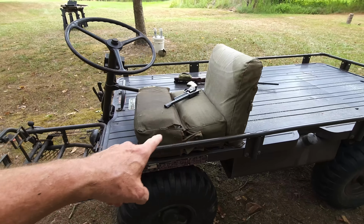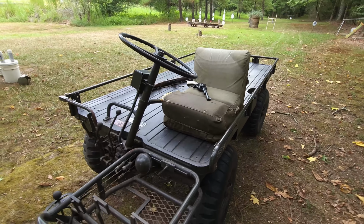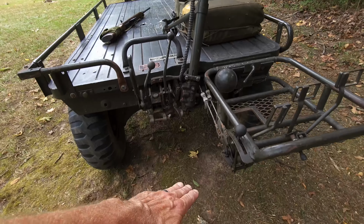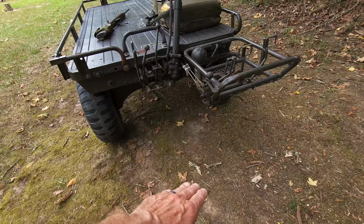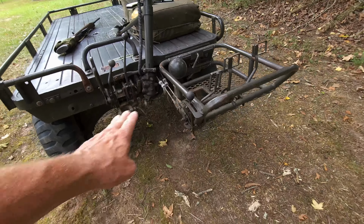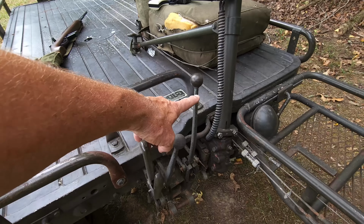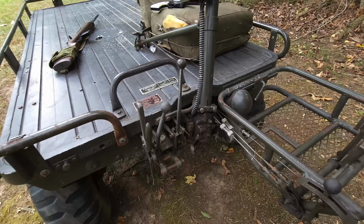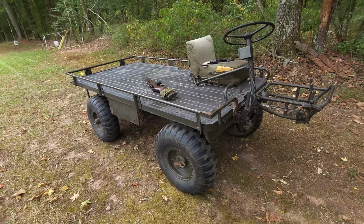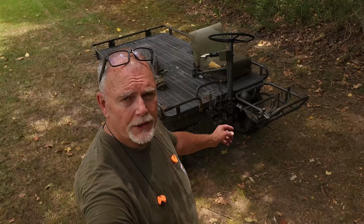The seat and all the controls are quick detach, and they bunker underneath for transport. The steering wheel actually releases back there, and it can be brought forward and down so that the driver can actually drag along the ground as he drives the vehicle using his hand controls. And that way the bullets can fly overhead. What a great concept. It does have a 2-speed transfer case and 3 speeds forward, 1 speed reverse. They say if you made this today, it would cost in the neighborhood of $60,000 plus. A fantastic little buggy. Well, there it is, the M274 Mule.